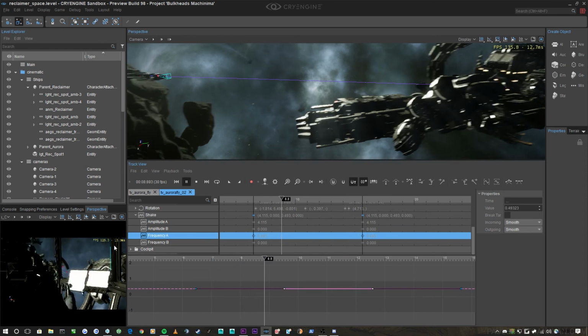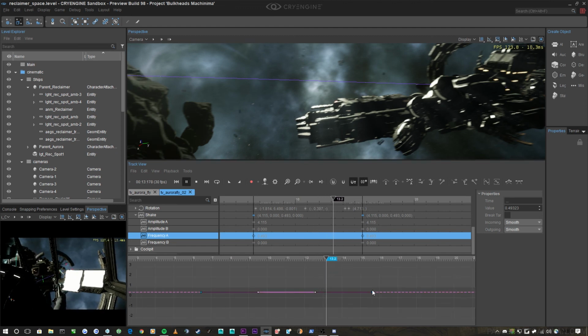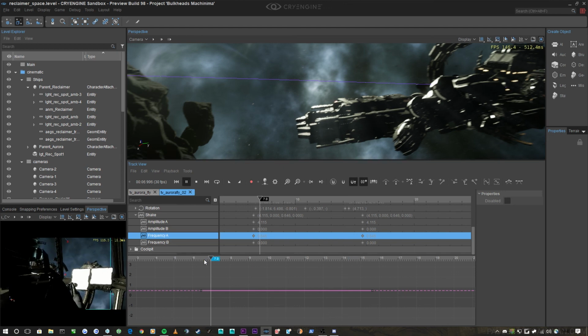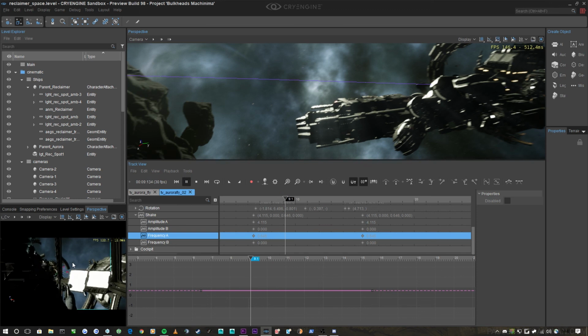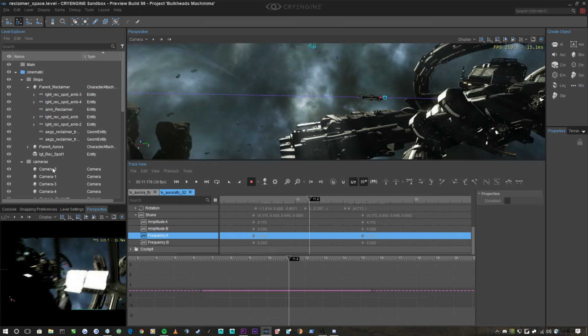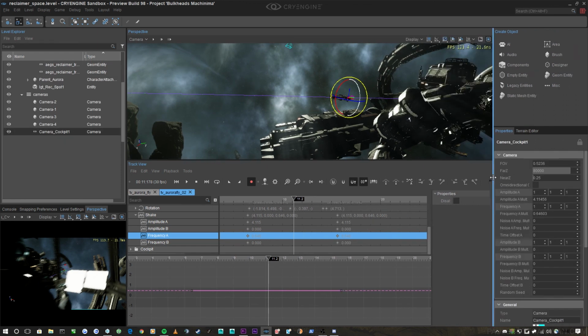So what we've done here is add a small amount of camera shake. So it's got a frequency of 0.5, so every 2 seconds it'll do a full oscillation. Which means you can kind of almost have it float if you set a high amplitude of the oscillation and a low frequency. It'll look pretty cool. But sometimes I don't actually know if it's working or not, because sometimes in Engine it's a bit off. For some reason in Cry 5 it doesn't work like it should.